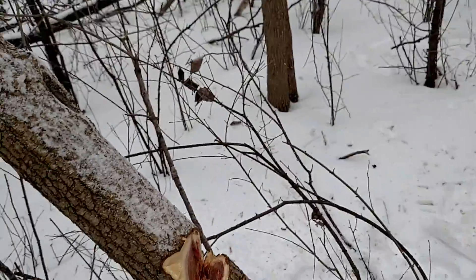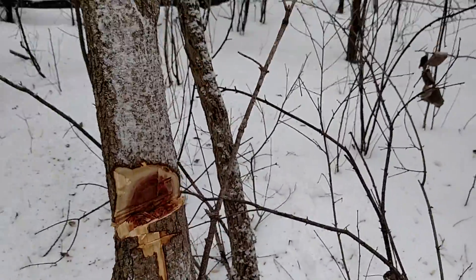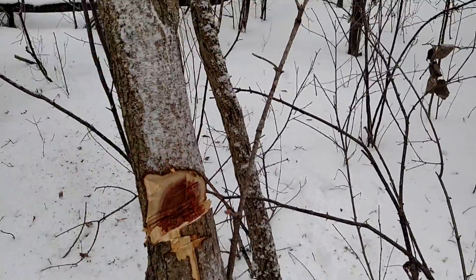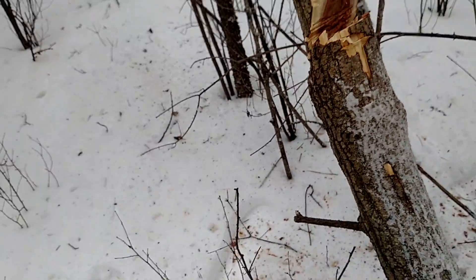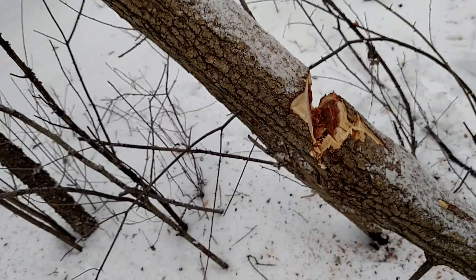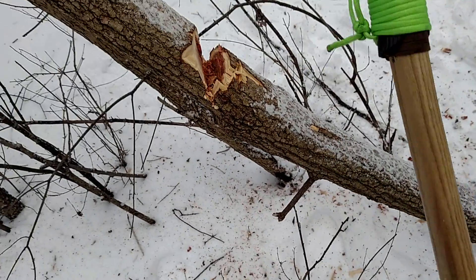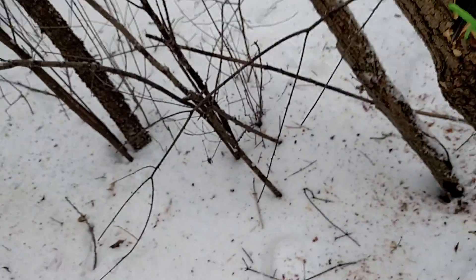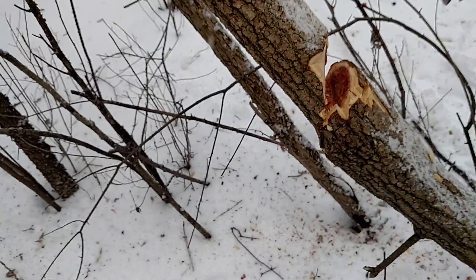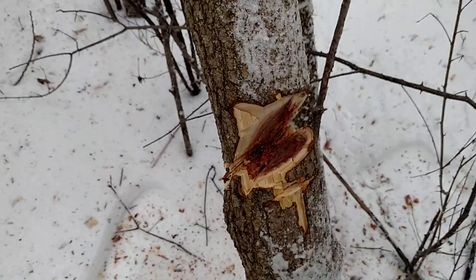These little swings are kind of tiring out my hand, so let me try some left-hand swings while filming. Kind of off on the camera, but try to hit something with your left hand without messing anything up — not the easiest thing to do. Alright, switching hands back. This palm swell on here is freaking awesome. Grips so nicely even if your hand's getting tired and fatigued. I'd suggest if you're getting fatigued, you stop before you hurt yourself. But that palm swell really helps keep your hand in there and gives you confidence to keep swinging, especially with such a small axe.